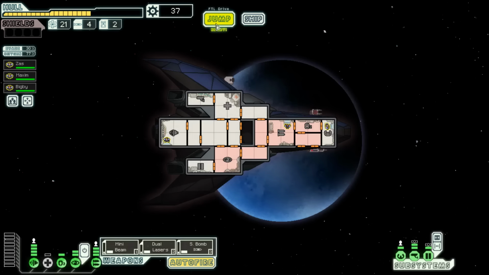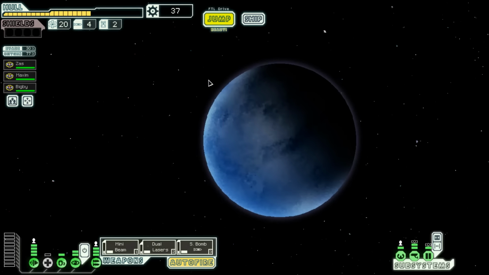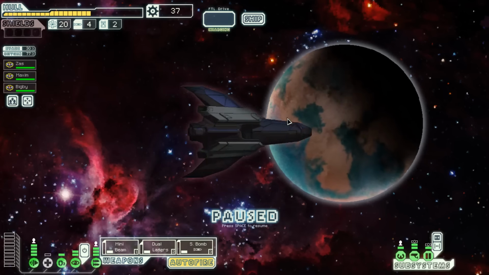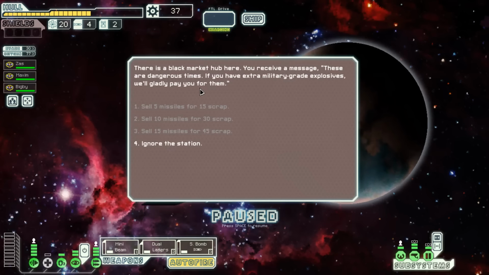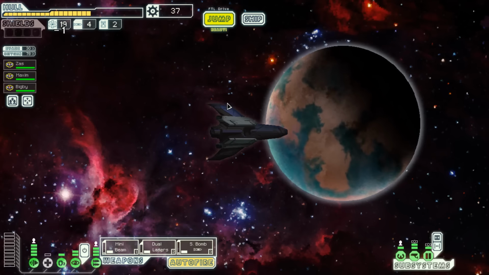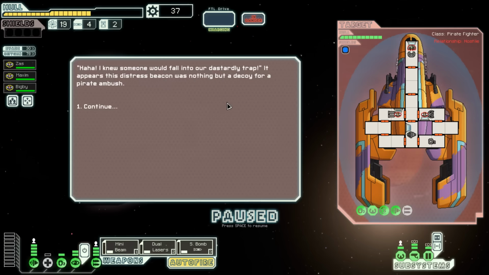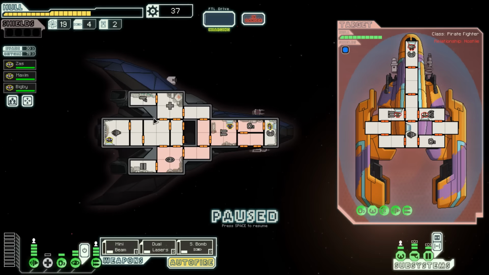3 power is a lot more than I have. Might just be something to sell later. Black market here. I don't have any missiles to sell. Let's look at the distress beacon, see what's there. Someone fell for the trap.